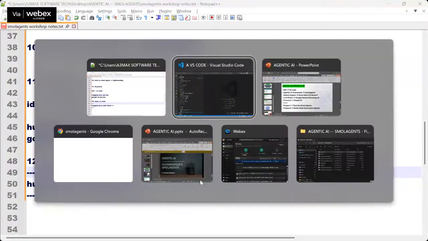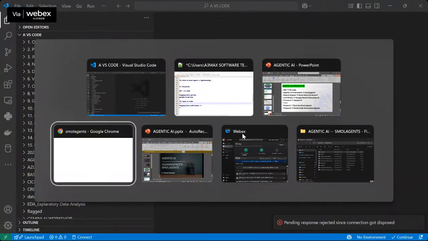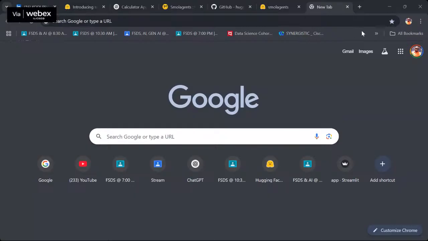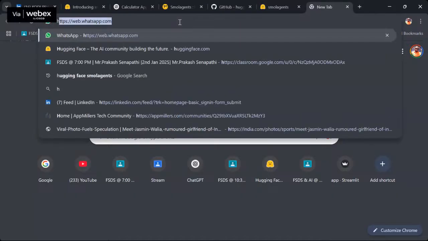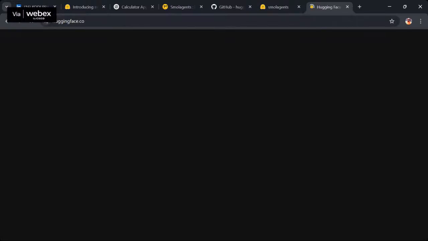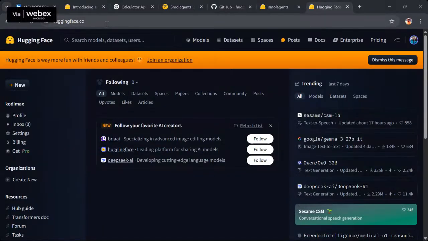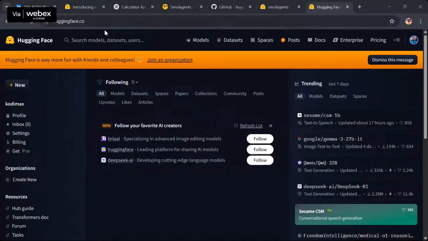So the first thing, just go to Google and then here, please copy the Hugging Face auth token. Try writing huggingface.com. Can you log into huggingface.com?